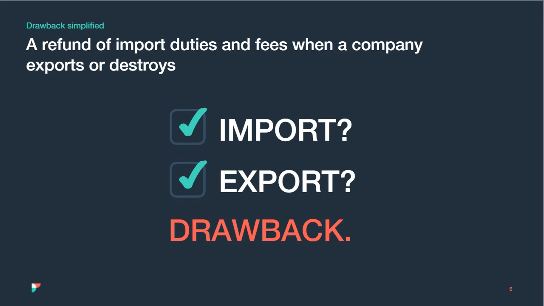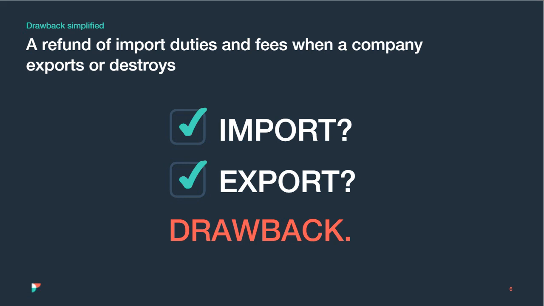Third, its intent is to help create and maintain jobs in the U.S. It does that by helping to improve the profit margins, which would allow companies to potentially hire additional workers and reduce unemployment statistics in the U.S. And as drawback claimants have more and more duties to recover, the impact can be greater. Some of this might not apply to some of the smaller drawback claimants, but certainly as we get up market and upscale, there are tremendous benefits to the drawback program.